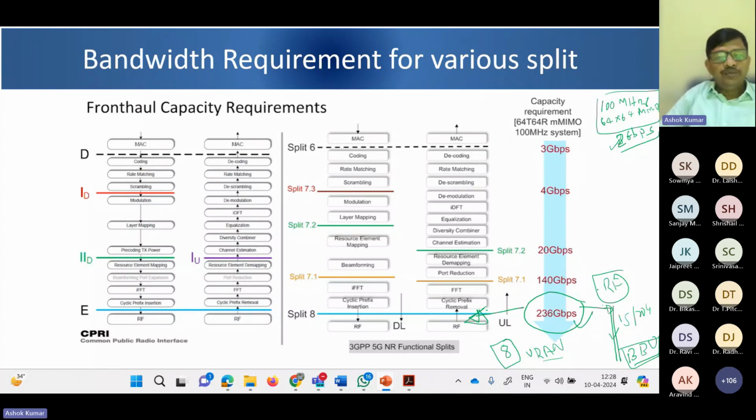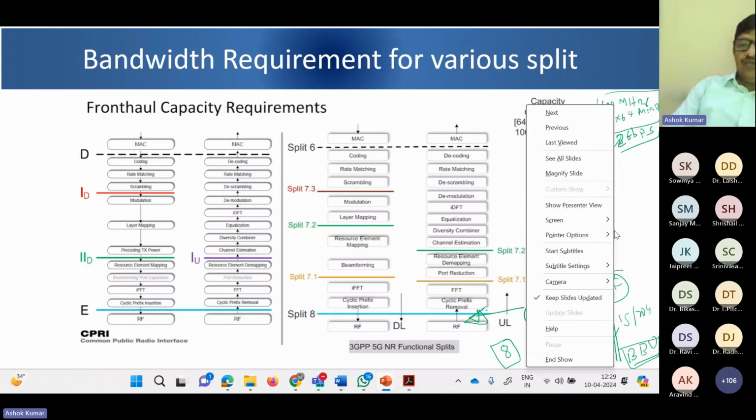So it is not possible to have that, and that's why, if you recall, there has to be a dark fiber in the case of a BBU hotel environment, the virtual RAN environment I talked about. So there will be a requirement of very, very huge backhaul in case I use option 8. In China, they were using option 8 initially for 5G, in a traditional way, and they were able to put in this kind of backhaul.